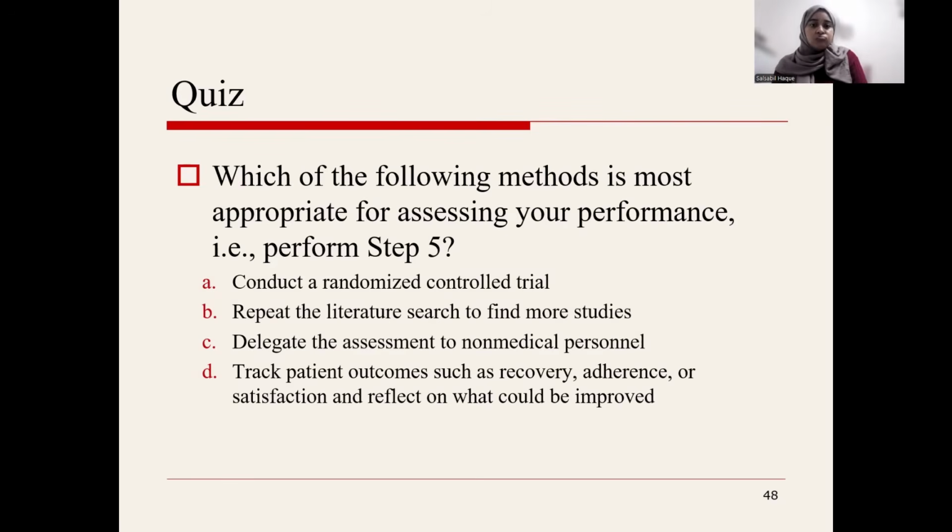Okay, so quiz again. Which of the following methods is most appropriate for assessing performance? Okay, it's going to be D. D is the only one that makes sense with step 5. Delegate the assessment to non-medical personnel, of course not. Conduct a randomized control trial, again no. That's going to be in step 3 or step 4, where you apply. That's going to be earlier steps. And repeat the literature search, that's going to be acquiring information. That's not the case.